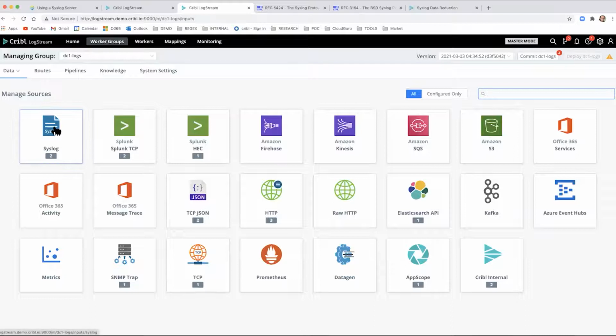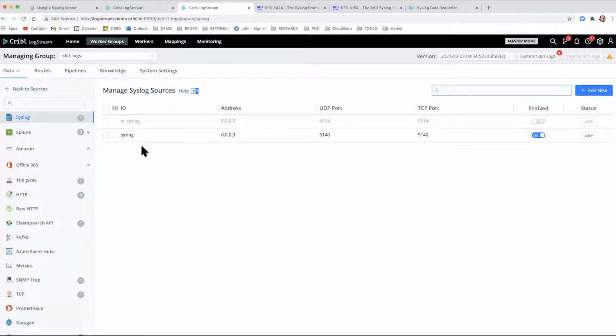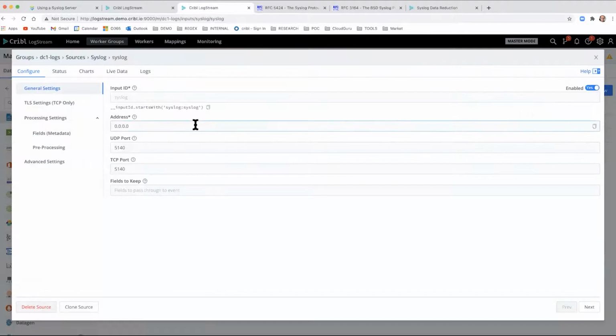Basically, you define a source. This is called Syslog, and through the UI we have a few of them defined here. You give it a unique identifier called the input ID, and that applies to all sources and destinations. Any object you configure in LogStream must have a unique identifier or ID. Then the regular things you define around syslog are what IP I should listen on and what port I should listen on. Again, remember I'm configuring LogStream here to be a syslog receiver.